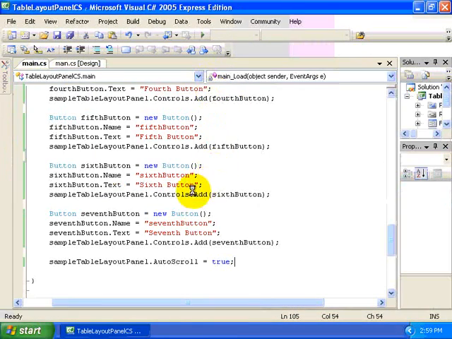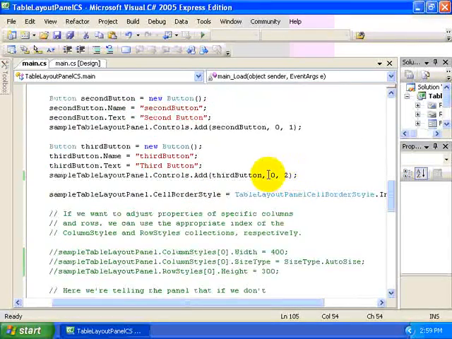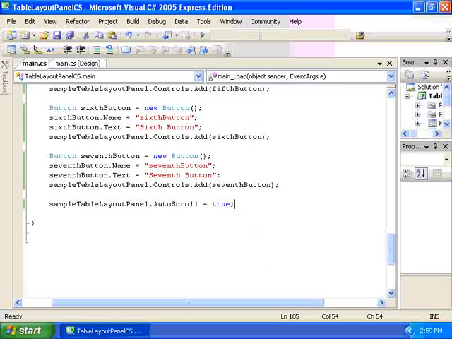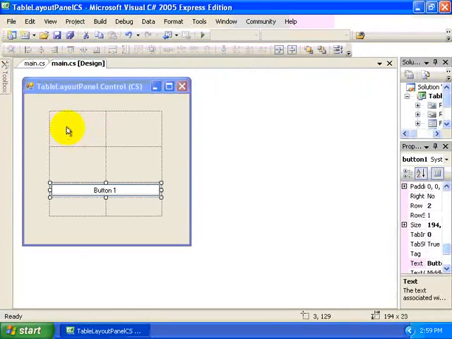But we do have the ability to allow this to grow based on its own internal rules, or we can control how they're added by specifying the column and the row that we want to use. And frankly, it would probably make more sense to use it that way. In most cases, we'll probably have 2 or 3 columns, maybe with a label on the left-hand side, and then the control itself, maybe like a text box or whatever the case might be, on the right-hand side.